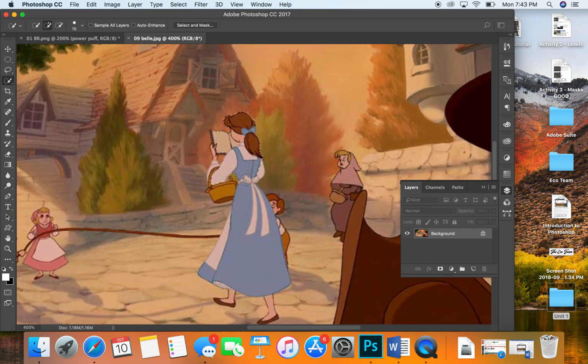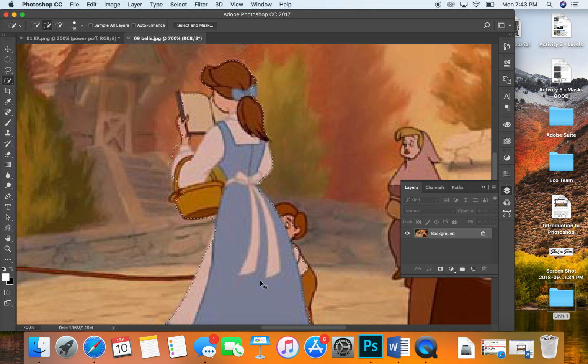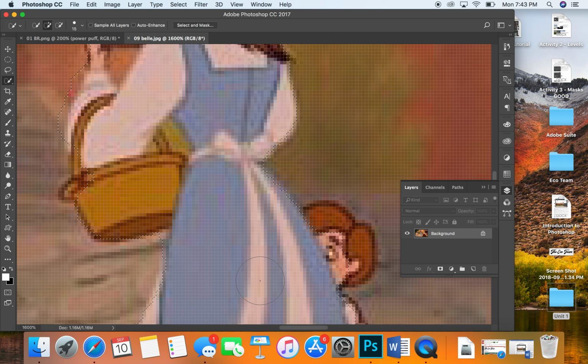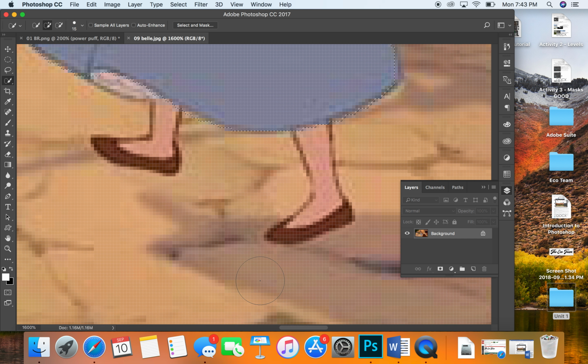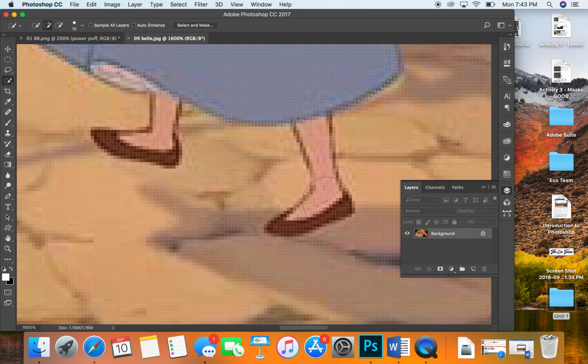And all you'll do is click and drag slowly over the areas that you want to be grabbed. Remember that Photoshop is really just recognizing colors, so it's really only guessing what you want to have selected right now. Click that area, the basket. So you can see that now it's chosen this green background area as well, but we'll fix that later. And I'm going to zoom in. And let's also make the brush smaller with a square bracket. Let's grab the foot and the ankle.